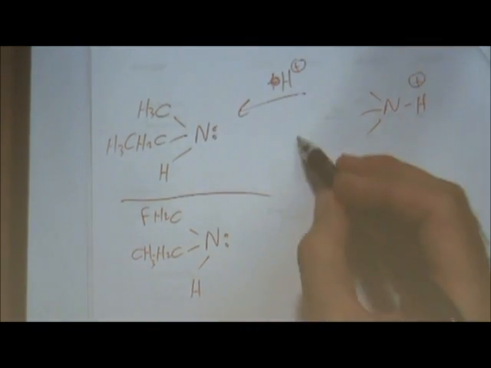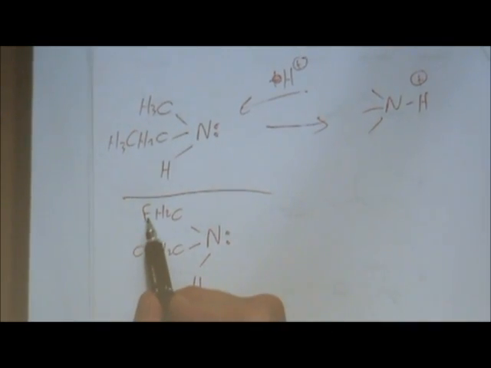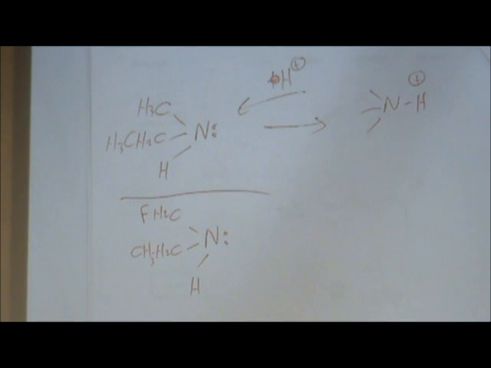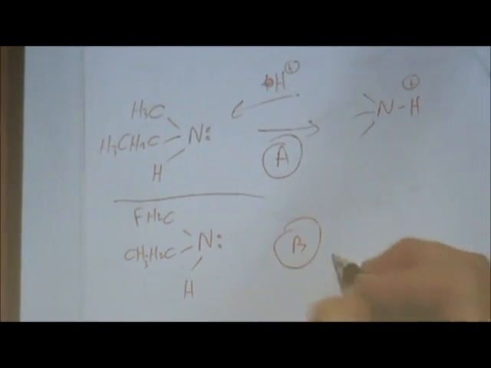The same things, right? You agree with that? So, which is stronger? Everything is the same. Instead having here a hydrogen, this is a fluorine. You have 3 hydrogens here, you have 2 and 1. So instead of 3 hydrogens here, you have 2 hydrogens here and 1 fluorine. Can you see that? That's the only difference. So what do you expect now, which is stronger now? Let's say A is this and B is this. Which is stronger?